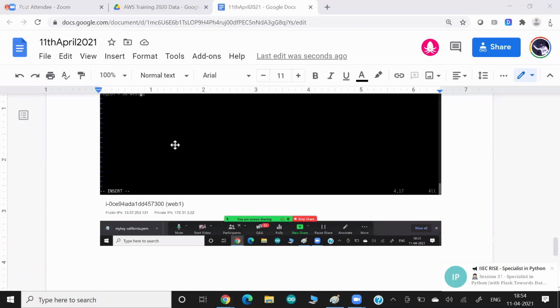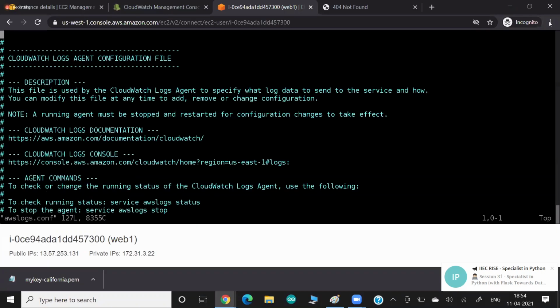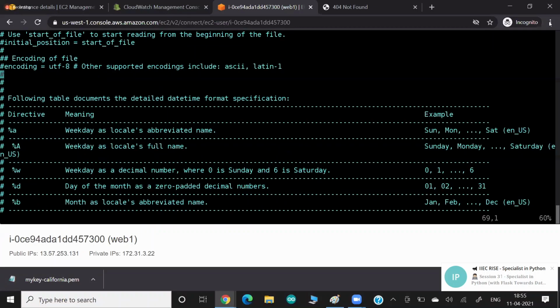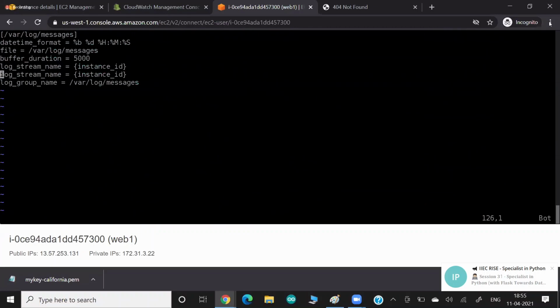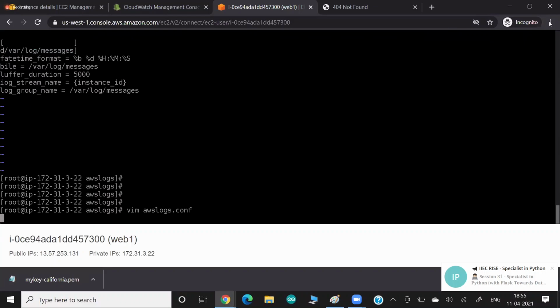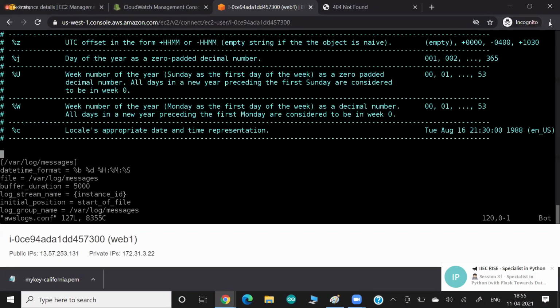Okay, so if I open this file, it's a little bit big, but if you go down, there might be some default examples over here. By default, they're saying if somebody uses this agent, I will collect the log from this file and send it. And guys, this is a default file of Linux. Anybody who knows Linux, this is the file that contains all the system logs. But I don't want to send the log from this file. So my plan is to send the log from a different file.